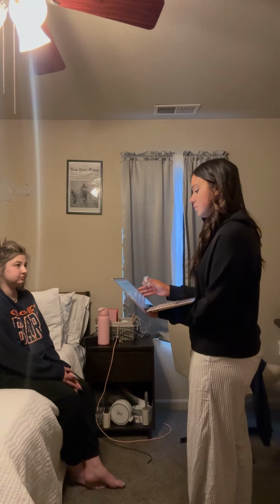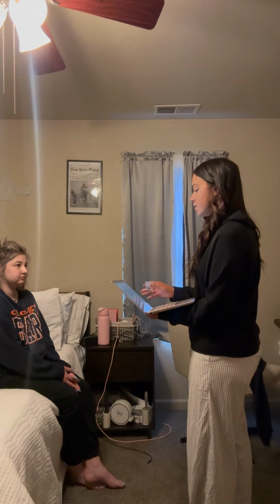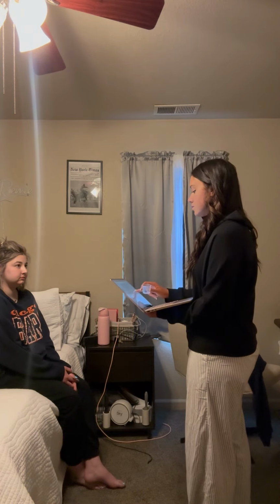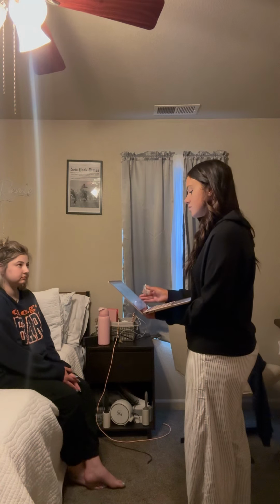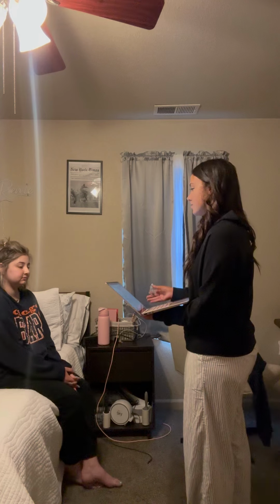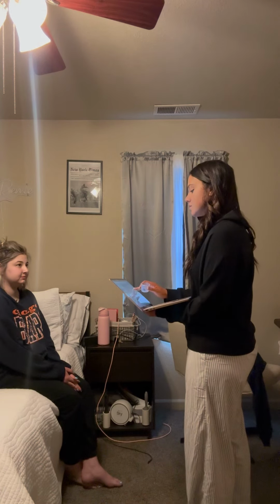So you could experience hypotension, which is low blood pressure. It's important to check your blood pressure every morning before you take this medication. This can also cause orthostatic hypotension, so make sure you are changing positions slowly and dangling your feet off the bed before you stand up. Okay? The next is hypokalemia.